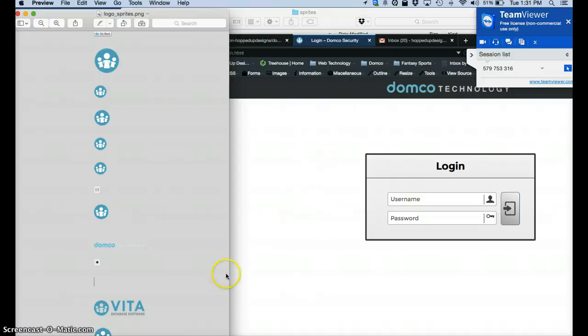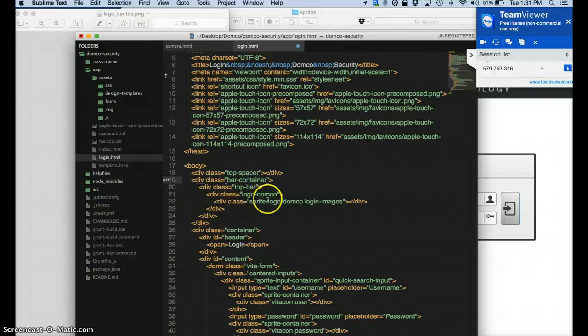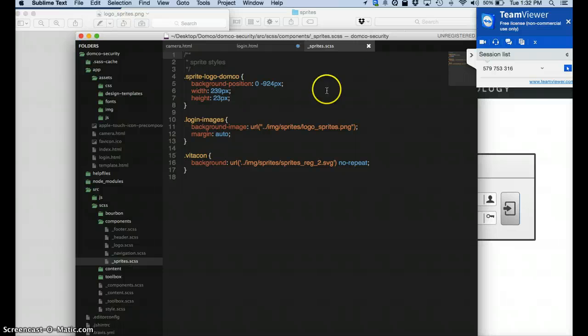The way you do that is you set up your HTML, which is just a series of different classes, and we're going to go into our SASS file and I'll show you how you access those sprites. So we'll go into our sprites.scss, and you see where it's got the background position 0 minus 924.